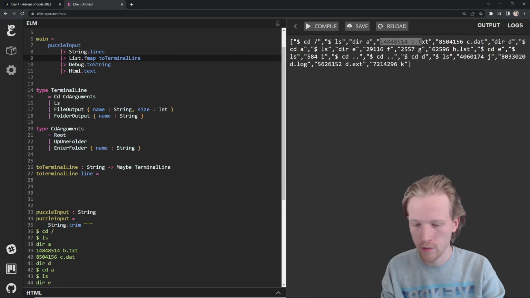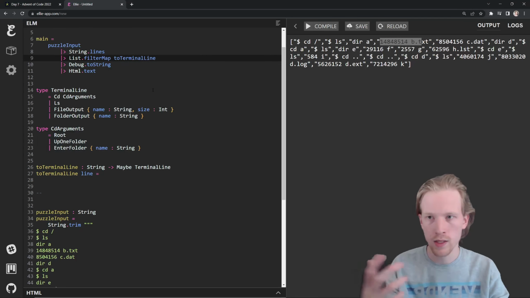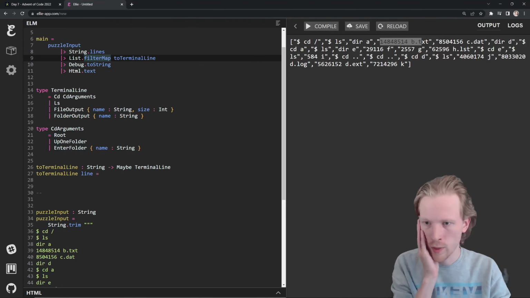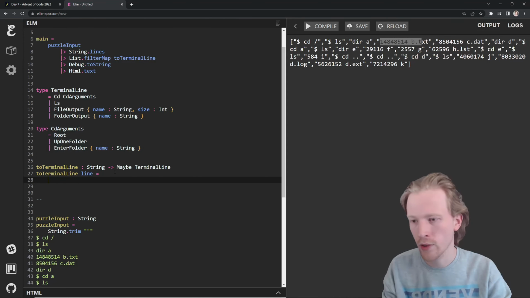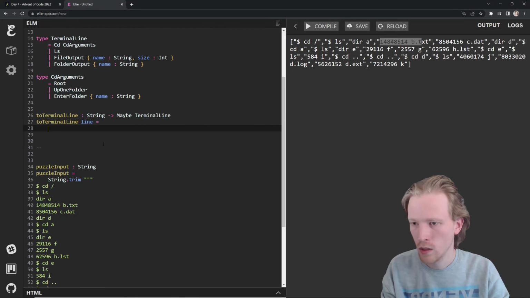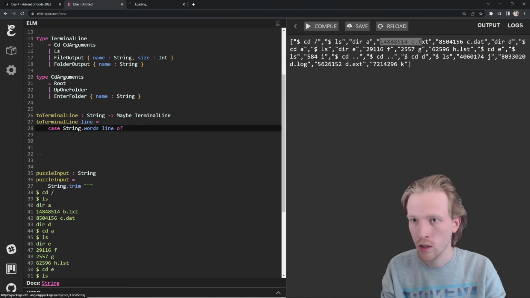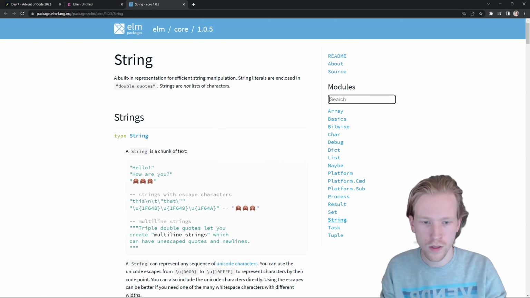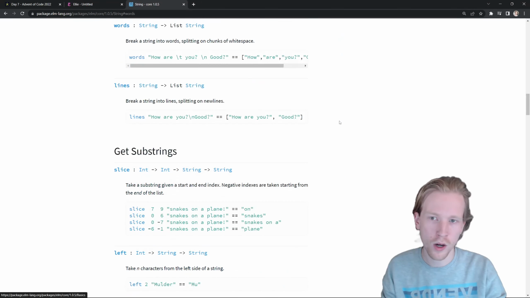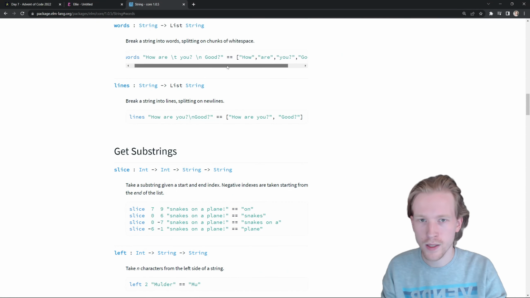And then in order to only keep around the ones that aren't Nothing, we're going to add a filterMap here. In the previous videos, we covered that in more detail. But let's dive into this and see how we do. So I'm going to start by saying String.words. If you use Elm's built-in String.words function, it's going to break apart each line by its spaces. So we're going to get each argument one at a time.